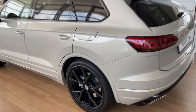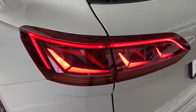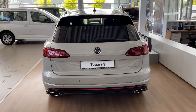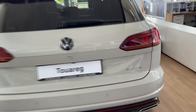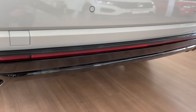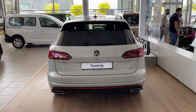Let me show you the rear of the car. Let's turn on the lights and unlock it so you can see the dynamic indicators. This is the view — we have the LED lights that are a bit darker compared to the standard Touareg. You also have the R badge in the middle, underneath the Volkswagen badge, and the e-hybrid lettering so everyone knows it's a hybrid. We have a nice gloss black diffuser and a light strip going all the way across — it's a reflector but it looks pretty nice.